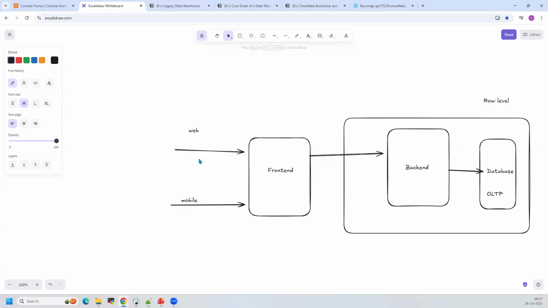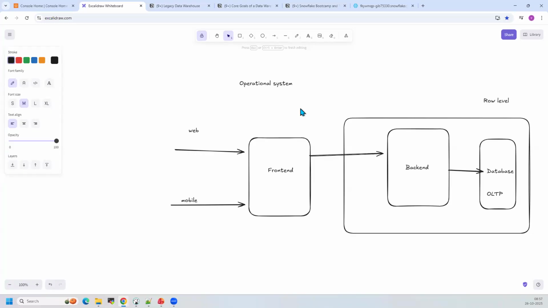One user is updating his user information, one user is changing his order detail, one user is buying a product. Everything is a row level transaction. And this is an operational system.